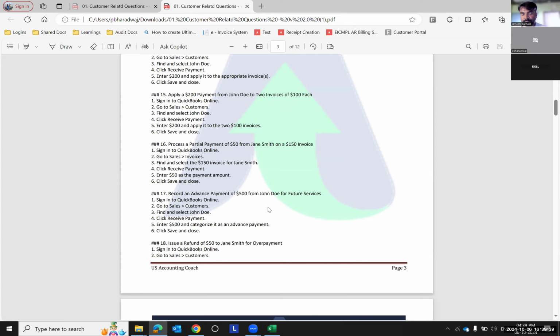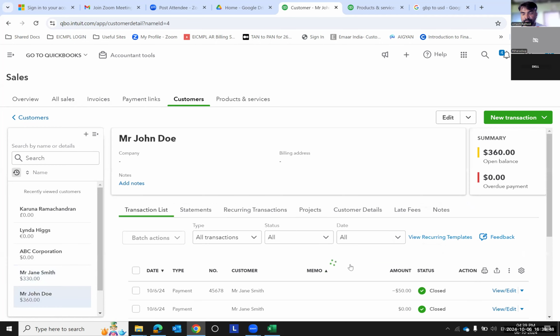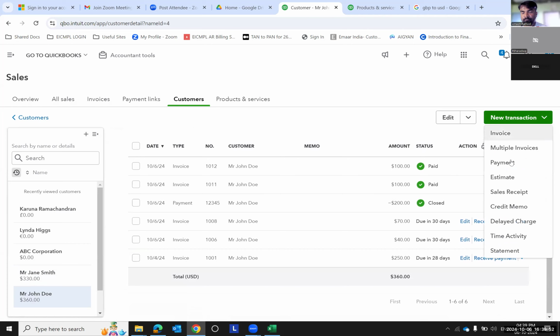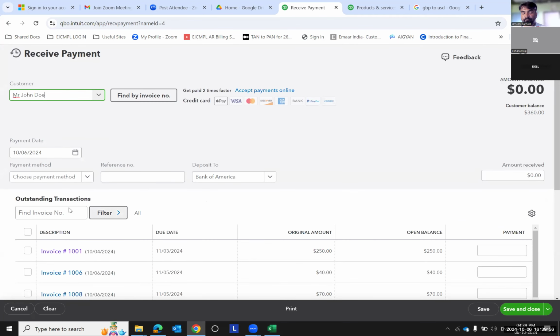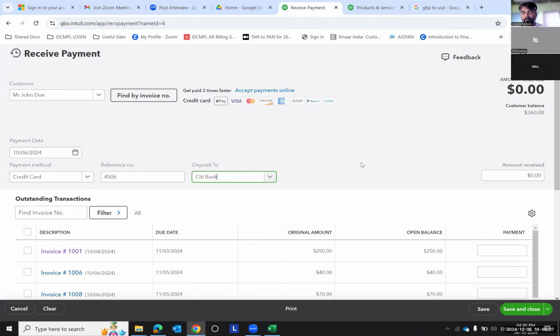Record an advance payment for John Doe. Go to John Doe. We don't have any payment. Now record a payment for customer John Doe, payment method credit card, reference number 4506, Citibank USD.